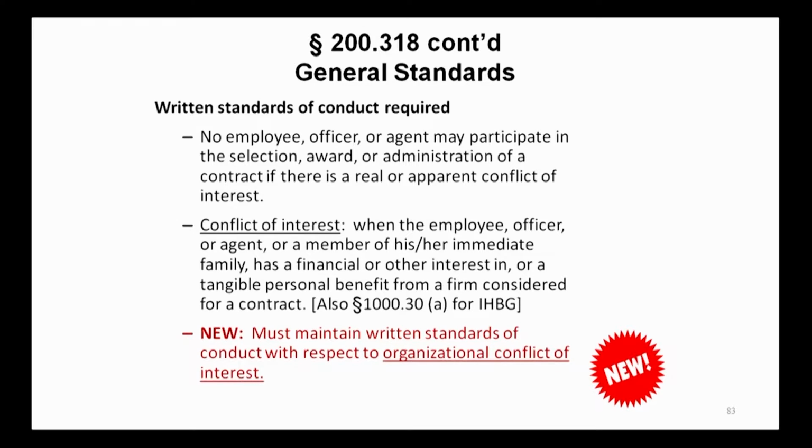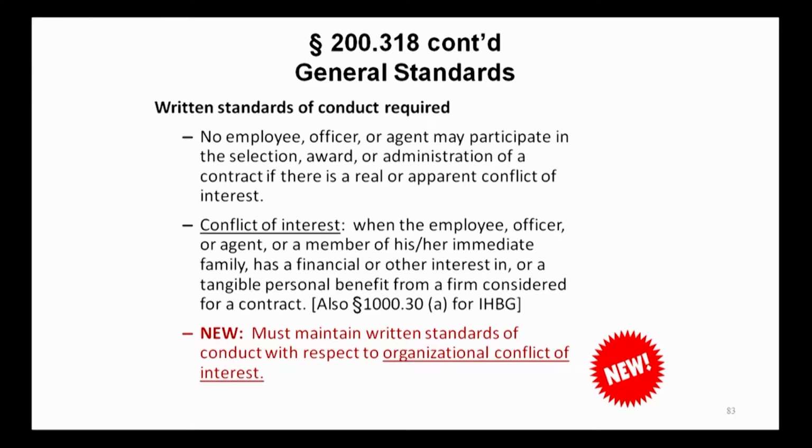No employee, officer, or agent may participate in the selection, award, or administration of a contract if there is a real or apparent conflict of interest. So we have to keep in mind here the appearance of a conflict of interest. That would erode the credibility of your program and bring into question the use of federal funds. So we have to address the appearance of a conflict of interest, even though you may feel that there's not, in fact, a real conflict of interest.